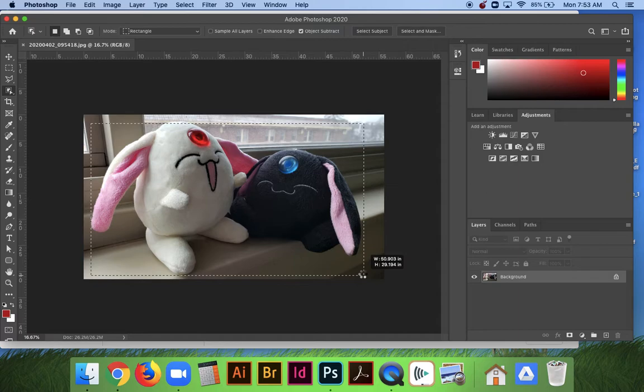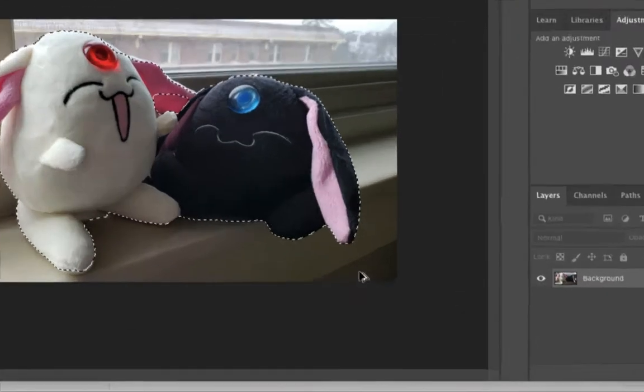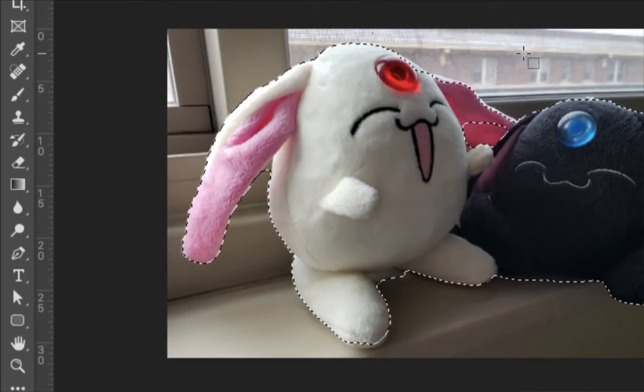This might take a while because it takes a lot of computing power from your computer to figure out, okay, what is the object they're talking about? So this is kind of an AI experience. So let's figure out how long this is going to take. And look at that, almost perfect. It's got a weird bit in the ear, but that's okay. So those are 3 ways for you to try out selecting what you want to keep in color.